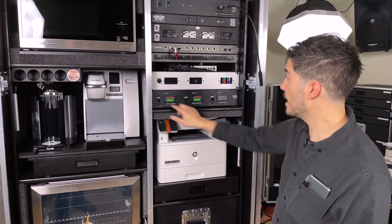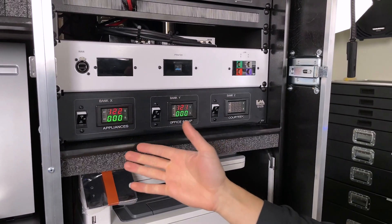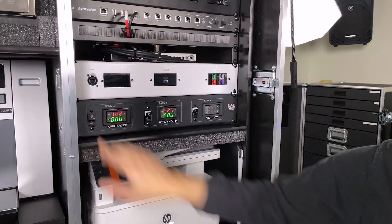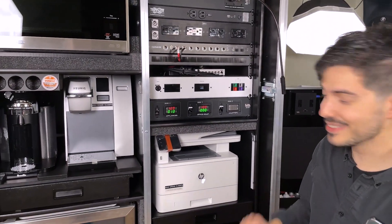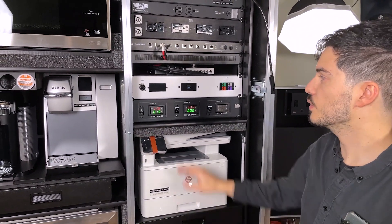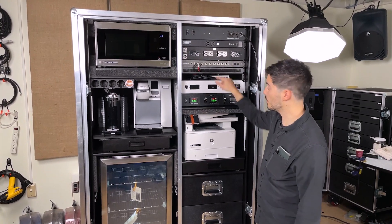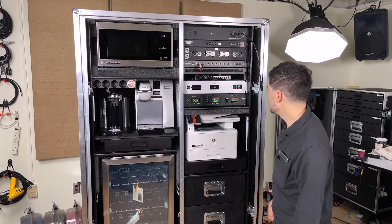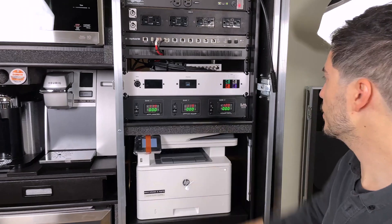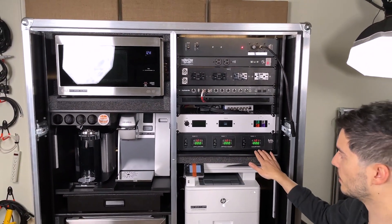Let's power up the case. Right now all of our breakers are in the off position — you can very clearly see that by the white exposed part. This is the appliances on bank X, the office equipment on bank Y, and all of our courtesy outlets on bank Z. Let's power up bank X. A very festive microwave. You can see we're now peaked at 18 amps as the refrigerator kicked on and our coffee makers are now heating. Line voltage dropped to 110, now we're back up. Let's turn our office equipment on — this is going to turn the router on and our printer. And because bank Y and bank Z are patched together, that brought this screen online also. We'll turn this on so our courtesy outlets work, which also brings our lighting on.